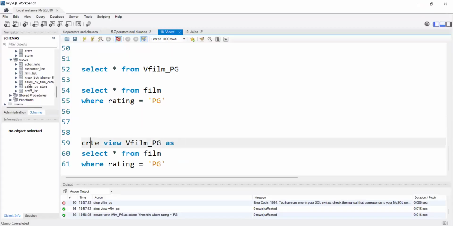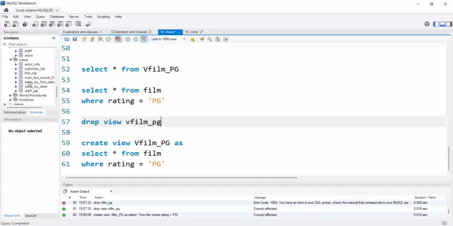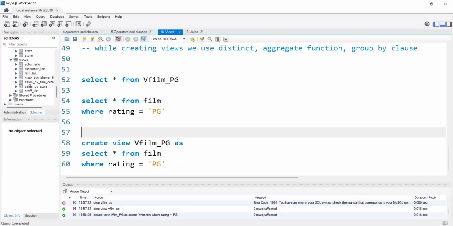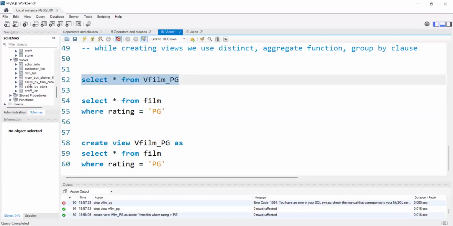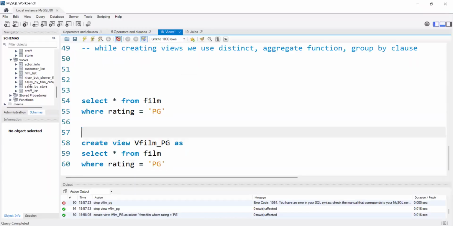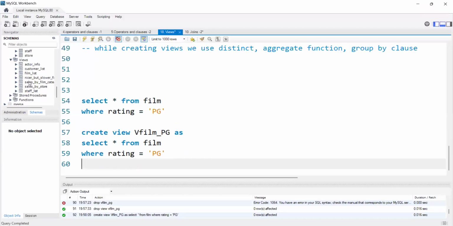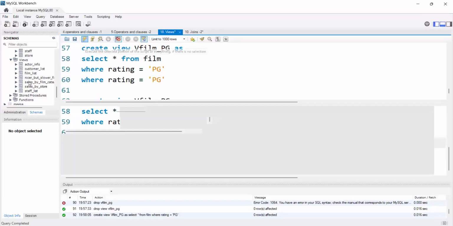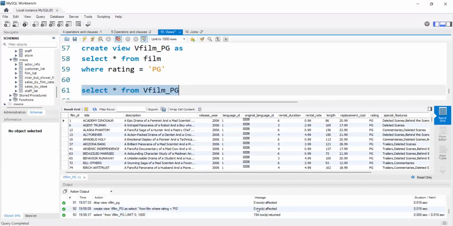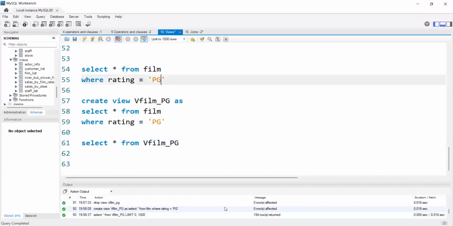This is my normal SQL statement, and for the same SQL statement, I created the view. Okay, I'm displaying this view now. You can see I got 194 rows. So if I'm executing this statement or if I'm executing this view, we are having for now the same 194 rows because I created the view on this one only.